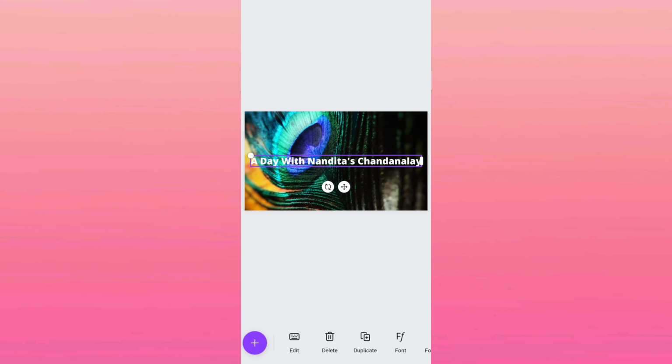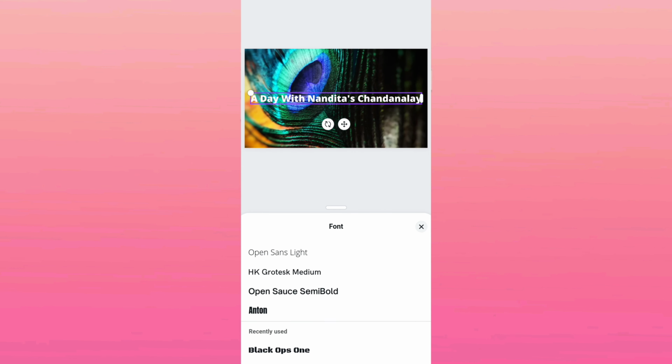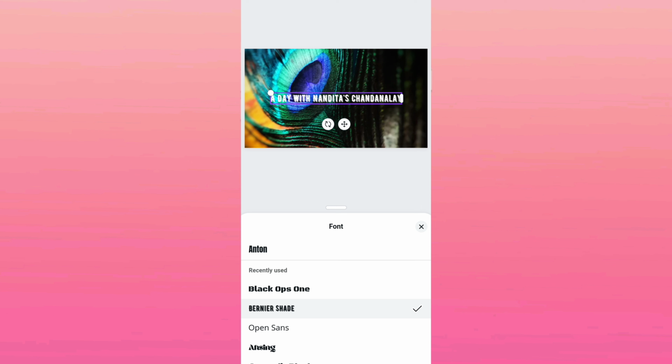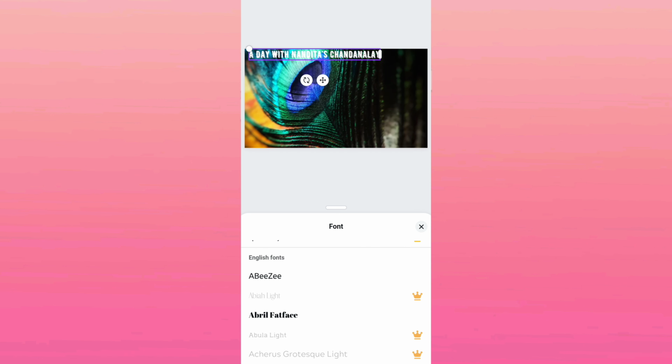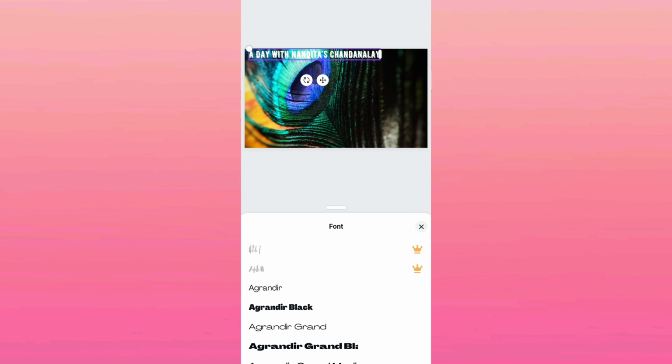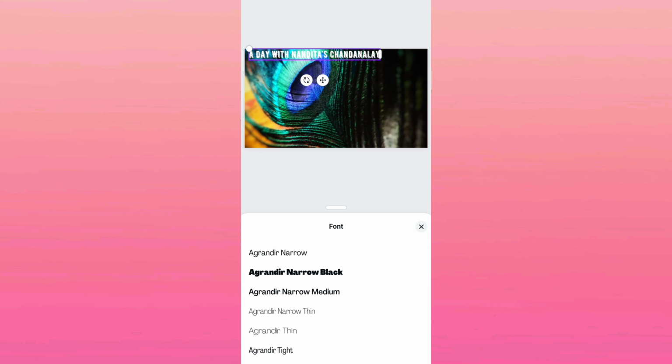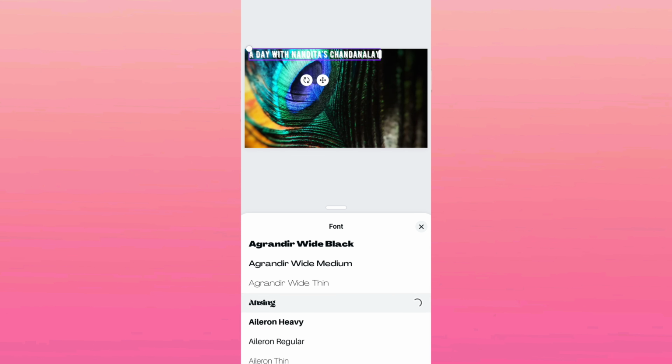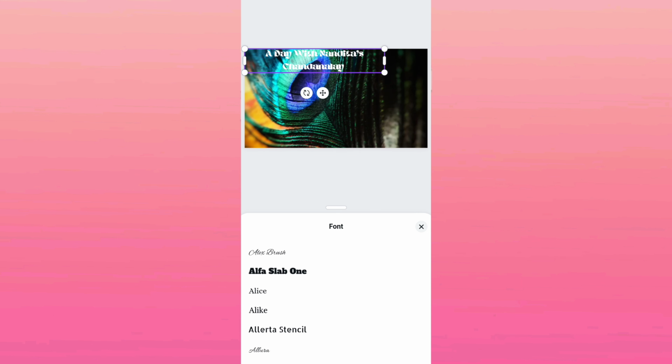I'm selecting the font because font selection is very important. The font matters a lot. Actually, we generally ignore it, but it matters a lot to the viewer. I am selecting the best font for that.